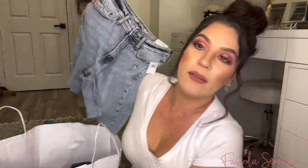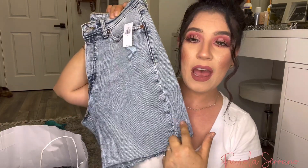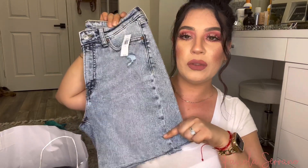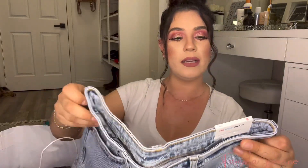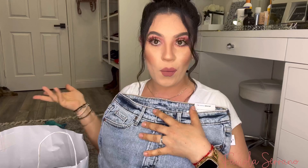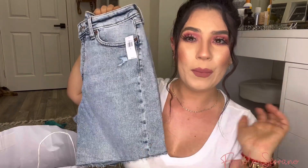I did pick up some cut-off shorts. These are the seven-inch inseam. I always like to get them a little bit longer because then I go in with my own scissors and cut them to wherever I want. I don't want them like super, super short — not the three-inch inseam — so I'll do like the four-inch. This is a light wash. These are the high-rise OG straight. I will definitely customize them to my own fitting. These are the OG straight shorts.